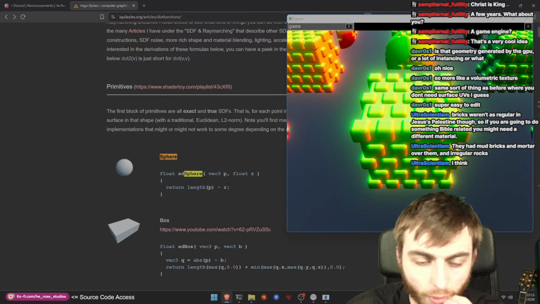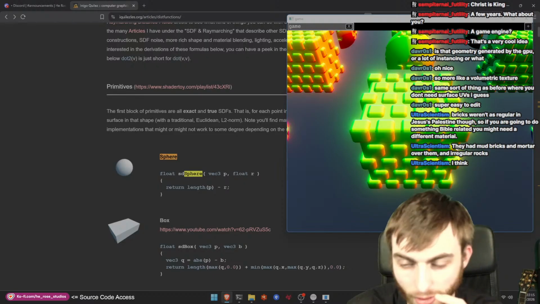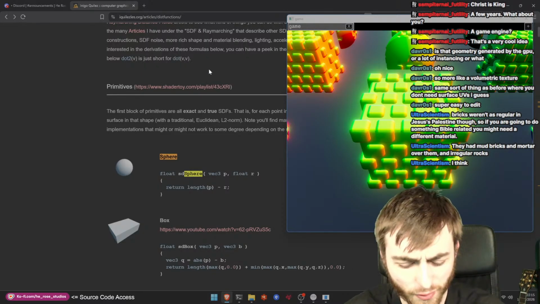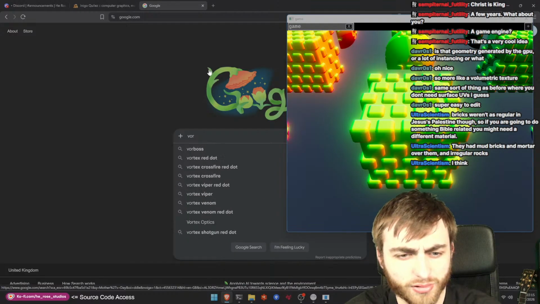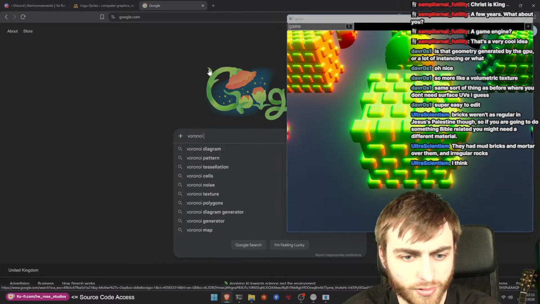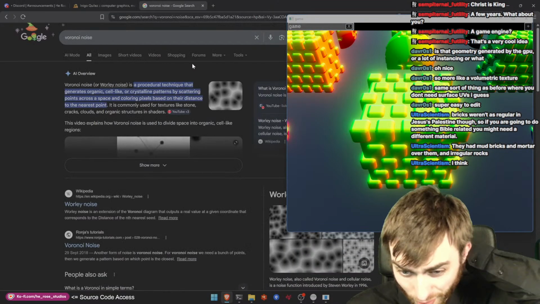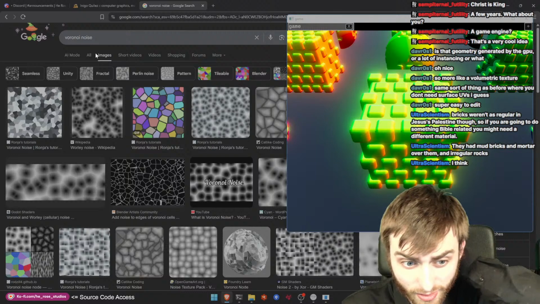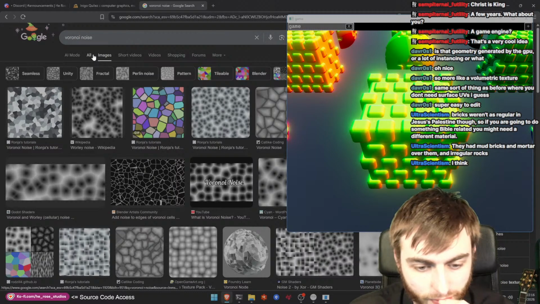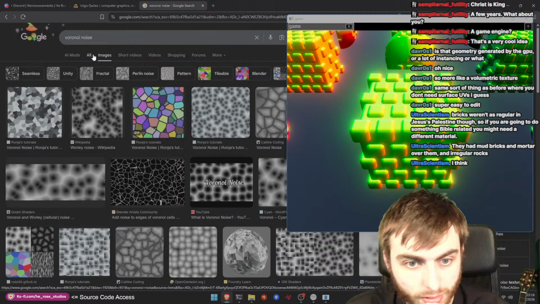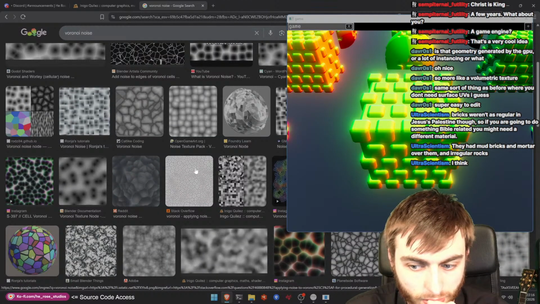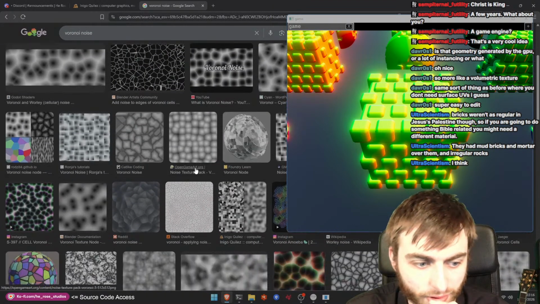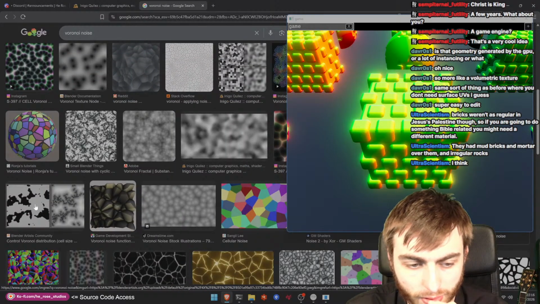It's fair. We will be doing a rock one, I think, like a rock wall. I think we can try the Voronoi noise. We'll just be doing the Voronoi noise, something like this. We could probably do a Voronoi noise based wall, stuff like that, basically. But yeah, we'll see. We've got to play around with it. You get stuff like that.